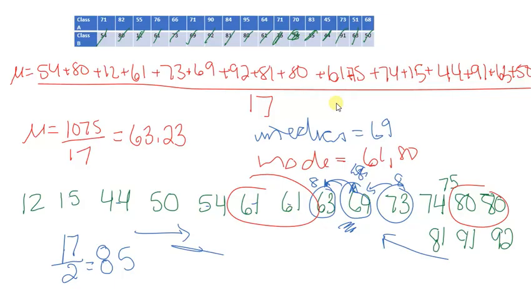Outliers. If we take a look at this set of data, the 12, 15, and 44, huge outliers, massively out. It's pretty consistent between like 50 and 92. That's fine. But 12, 15, even the 44, 50, very huge outliers.